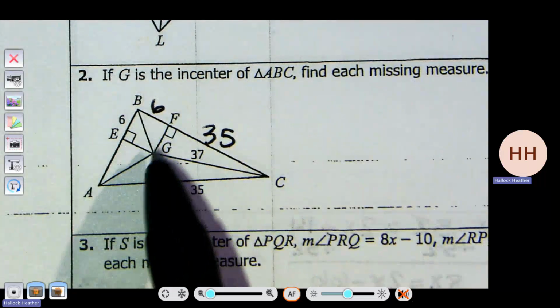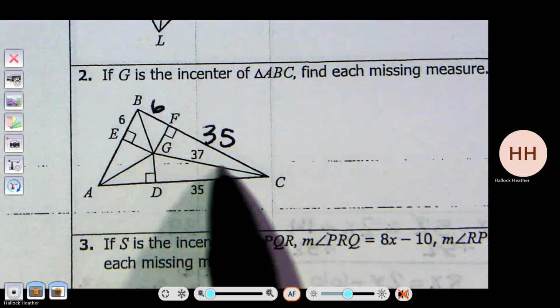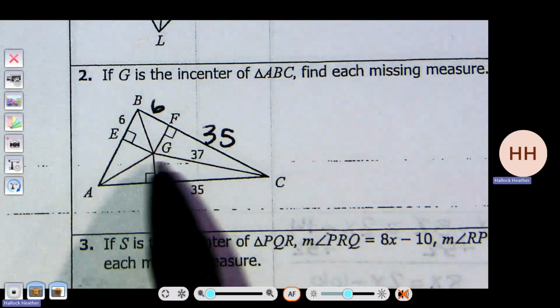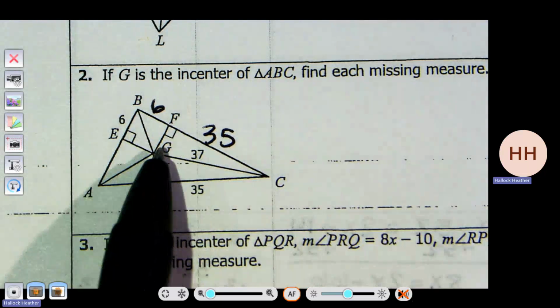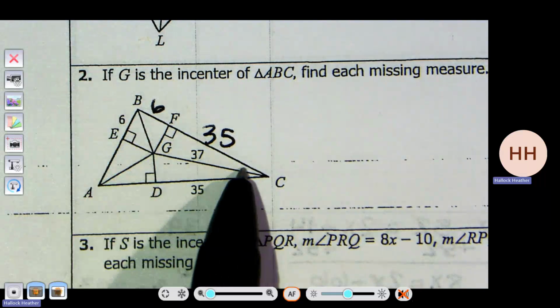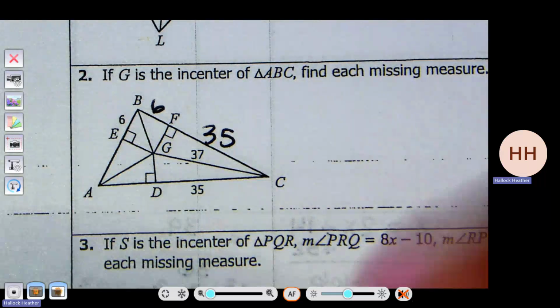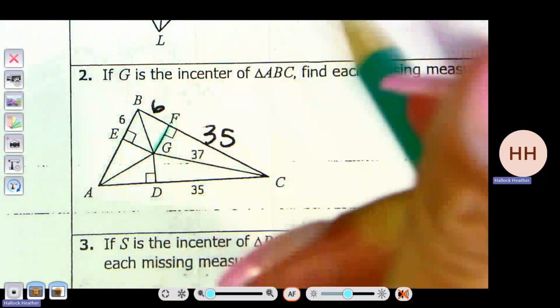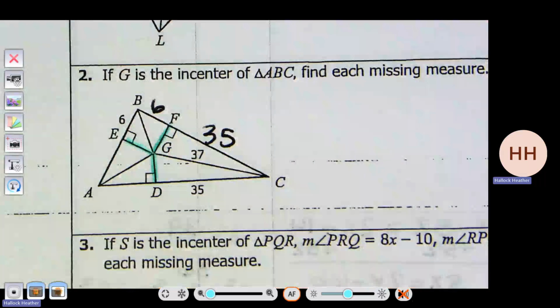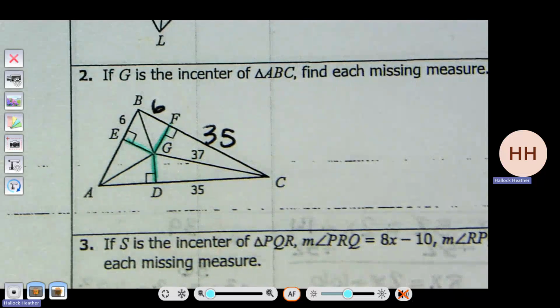We have a 37. Can that 37 go anywhere else? No, because using your eyeballs, that is way longer than any of these other lengths because it's a hypotenuse. The part that's actually congruent, I want you to pick a color, is the perpendicular parts, the height of the triangle, what's meeting with the actual base of the triangle. So all of those, if I knew one was 10, then all 3 of those lines would be 10. So let's fill out what we can.